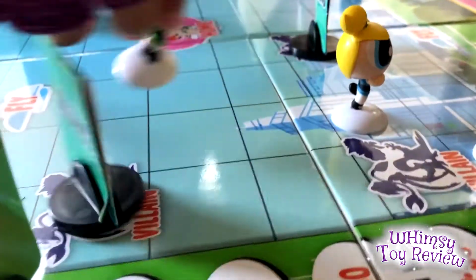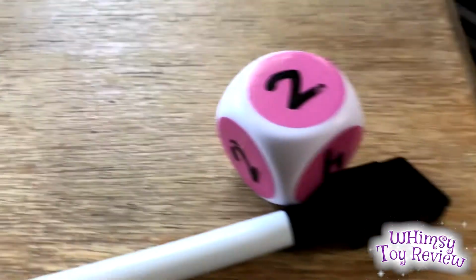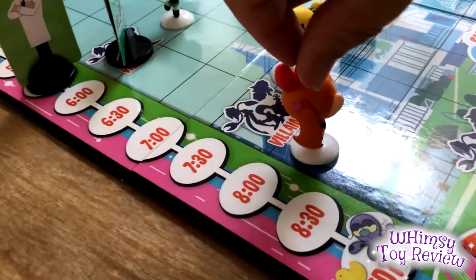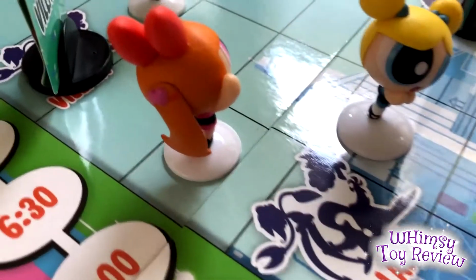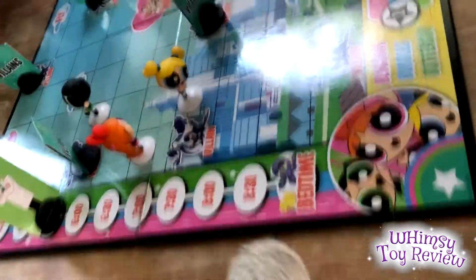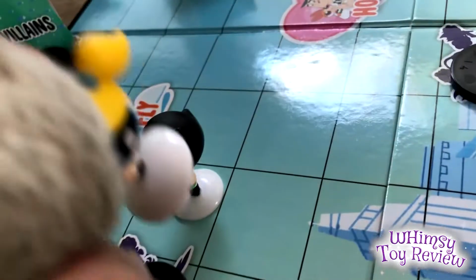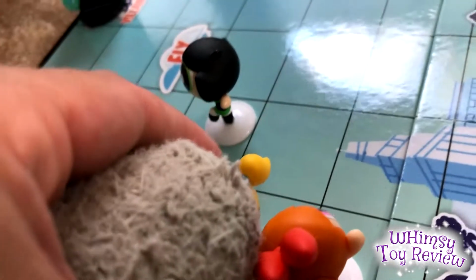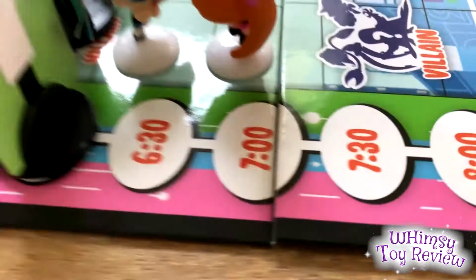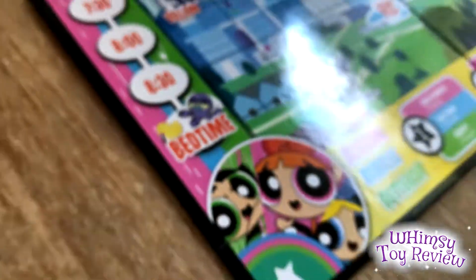Okay. 2. 1, 2. Rolling, rolling. Only a 2. I don't think I can get there. Let's see if I can. 1, 2. Okay, Ice Cream, your turn. It's my turn. All right, here I go. Ready? Here I go. 3. 3. Ooh, I think you can get there, Ice Cream. 1, 2, 3. All right, good job, Ice Cream. Since we all took a turn, Professor Utonium goes to 6 o'clock, closer to bedtime.